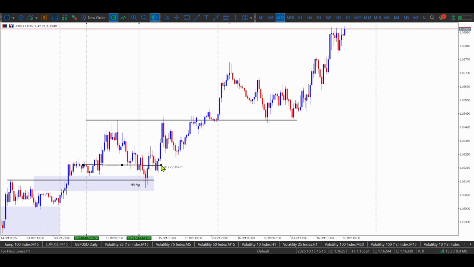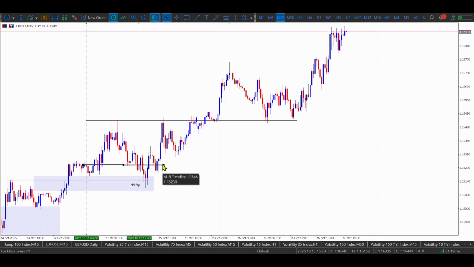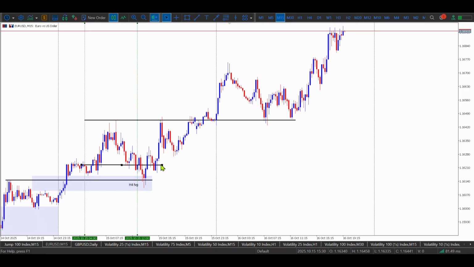my execution setup here formed right at a very nice place below the New York midnight open. If we are bullish, we want to take our trades below the New York midnight open or at the New York midnight open. Right, simple and straightforward. That's going to be a very nice trade if you got a setup like this one.